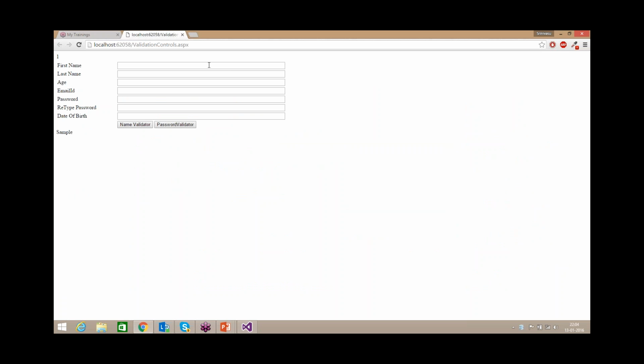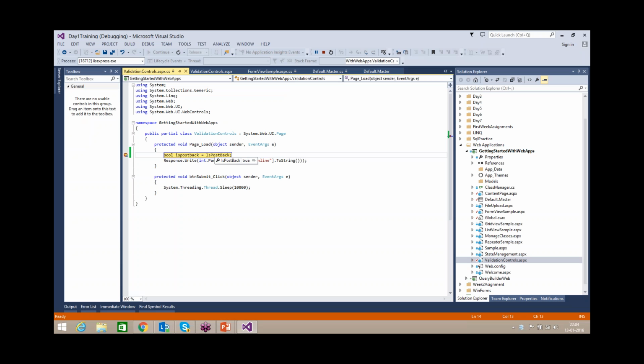Now I will enter some values. Okay, so now you can see that IsPostBack is true.